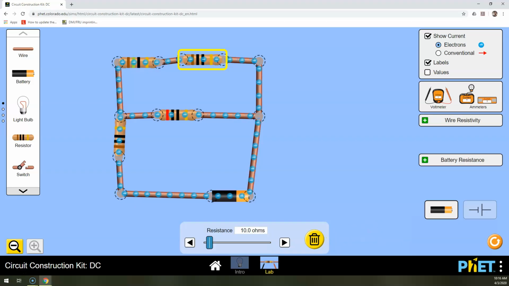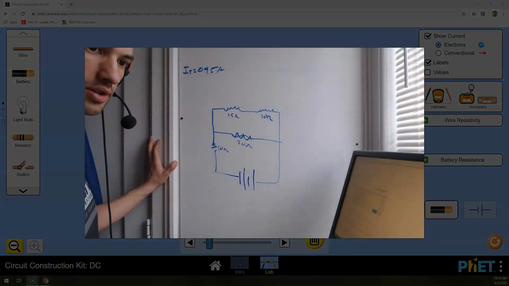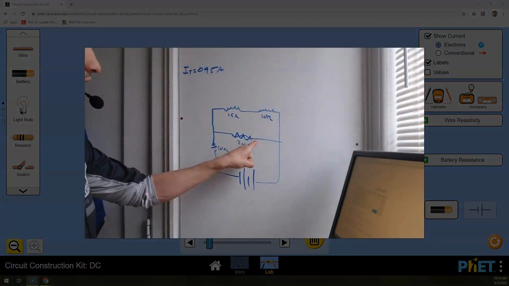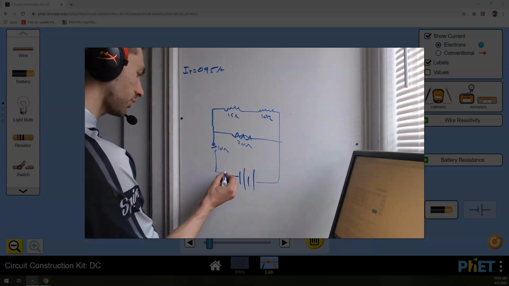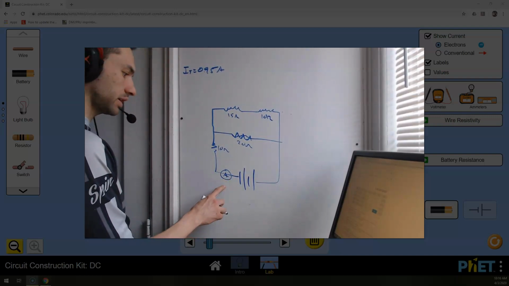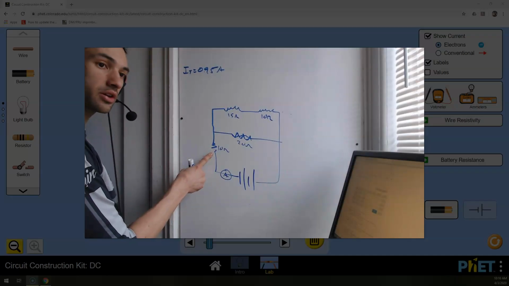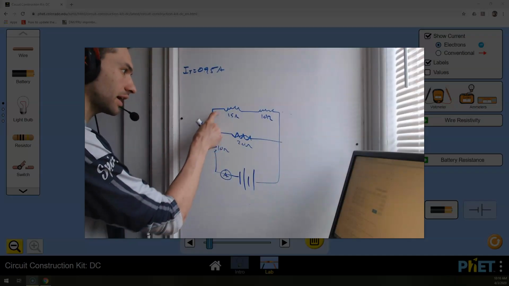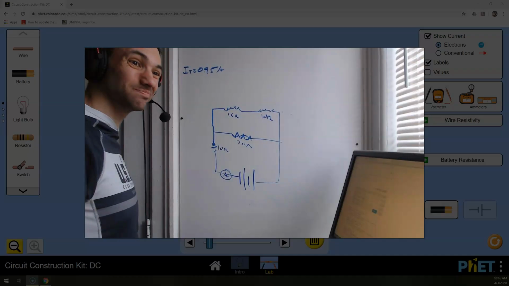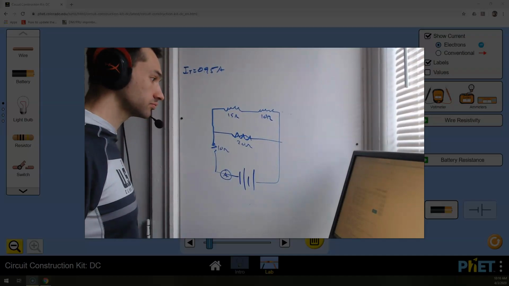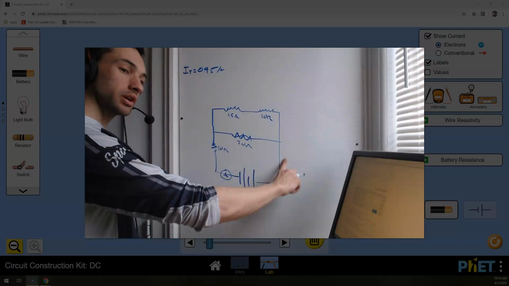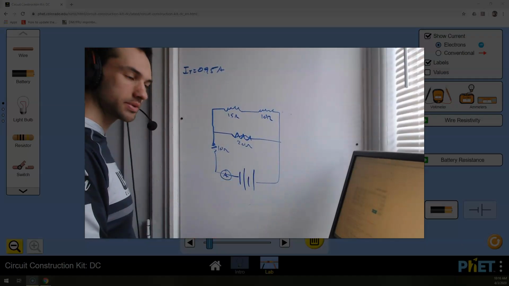So now we go back and we start answering some questions. How much current flows through here? Well, I know how much current flows through here. I know that's 0.95 amps. I know how much current flows through here. I know that's 0.95 amps. What I don't know is how that current's going to split up. I don't know yet. Couldn't tell you. I know it's going to recombine over here to be 0.95 amps.